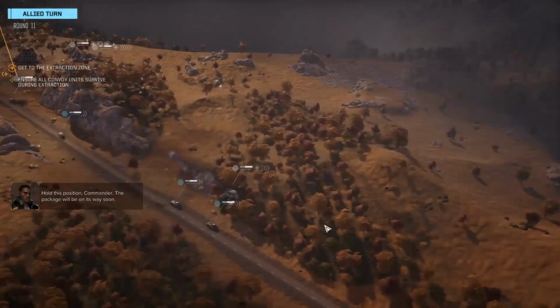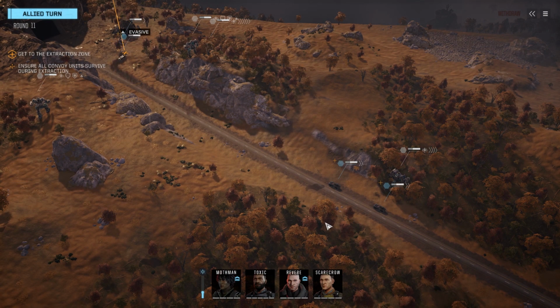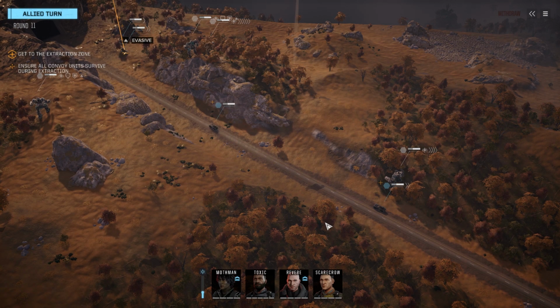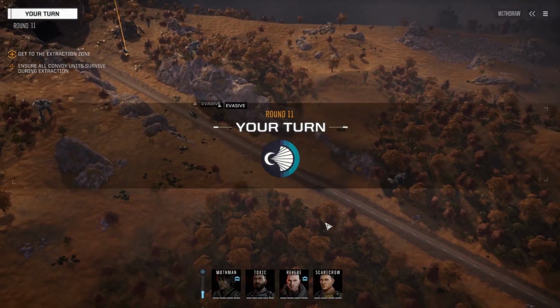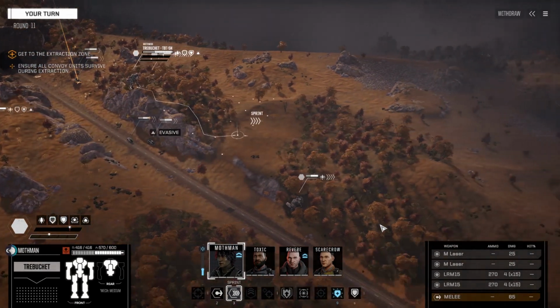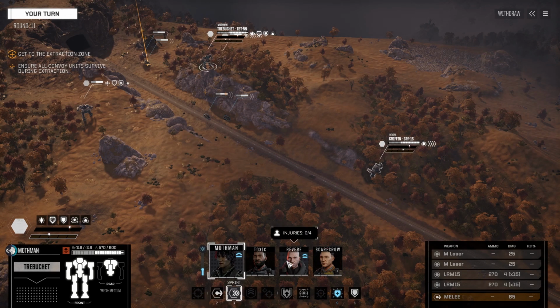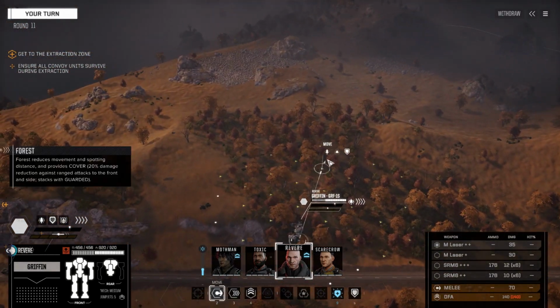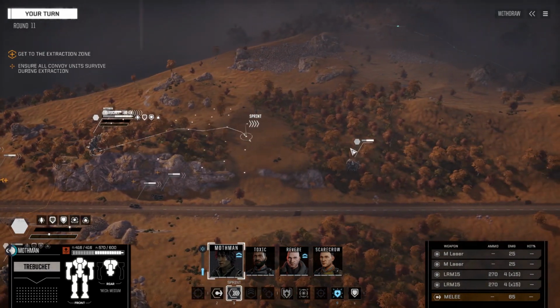Okay, so the enemy's going to be well over there, it looks like. The package will be on its way soon. So the likelihood that they're going to stop me is not high. So I don't know where these contacts are. Let's take Revere here. Have him just walk in this direction. See if we contact anything.